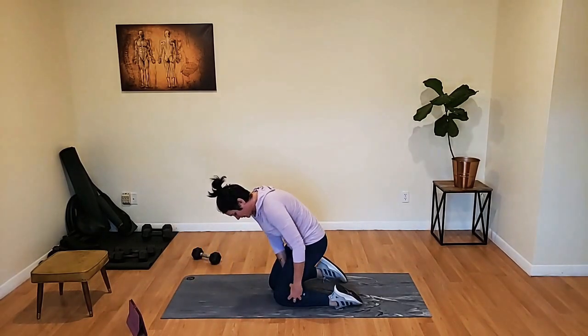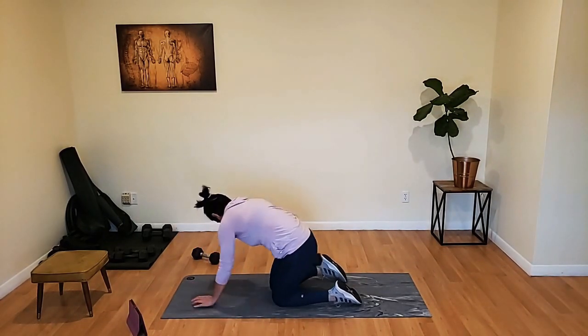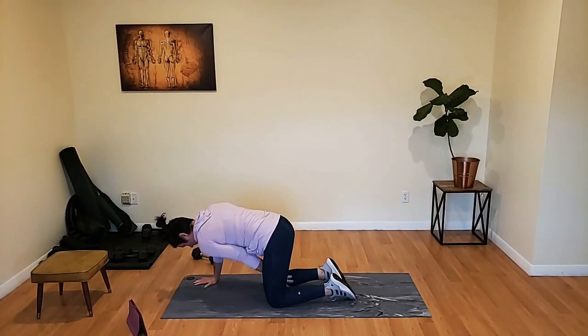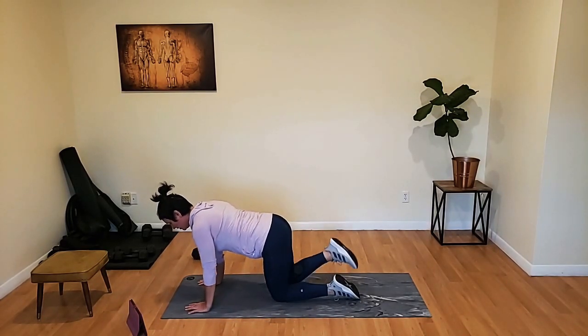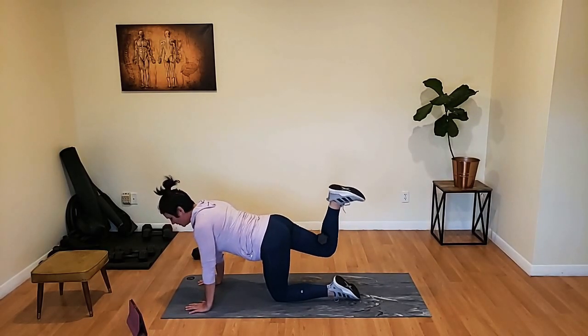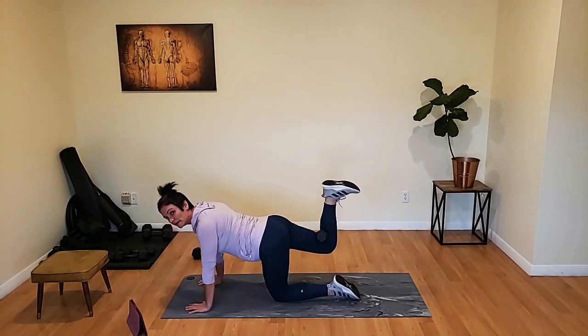Resting for 10. Switching it over. Getting in position. Here we go. I might, since I have 2 dumbbells, I might just put the other one on there, have it ready to go. I'm going to try that next.